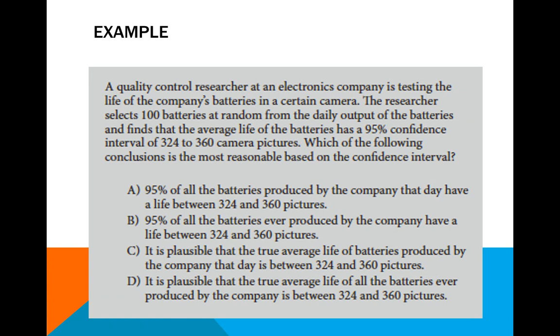Okay, so here it's a 95% confidence interval. And again, that 95% is statistically meaningful, but we don't have to worry about it for the SATs. So we really can eliminate these two answer choices. What we're really interested in is this window of 324 to 360 camera pictures. So what this is telling us is that it's reasonable to believe that the average life of the batteries produced on that particular day is between 324 and 360 pictures.